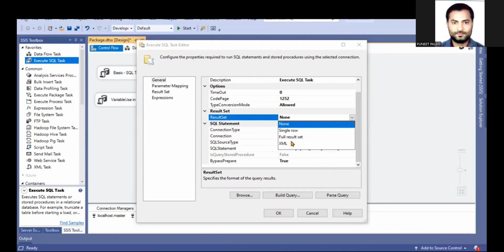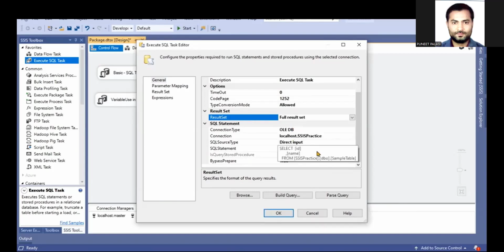And when we select this full result set, we have to map that to a particular variable. Then only it will store the values to variables. So to map the full result set into a variable, we have the result set section.